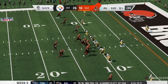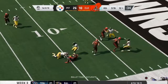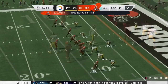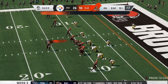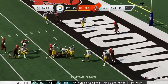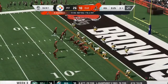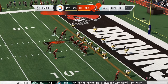Let's see what the Browns do without him as they set up a screen, and it is open, but they only get 2 yards on the play. I'm not sure who their 2nd running back is. It's Edmonds. I don't know who that is. So Hargrave made the tackle there. The Browns come out throwing now, and Njoku gets that one. Down to the 3. That's 3rd and 1. See what the Browns can do here.